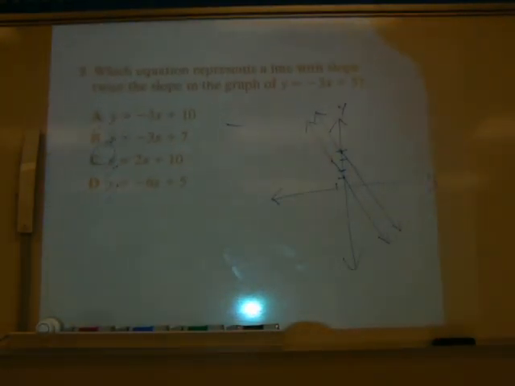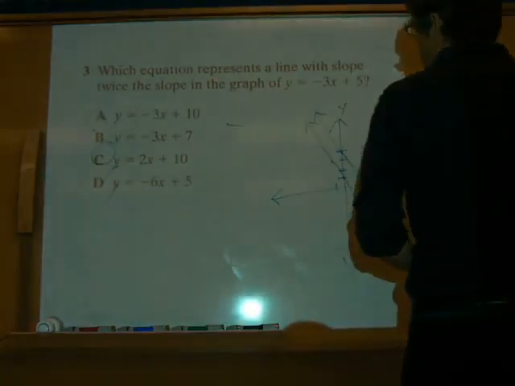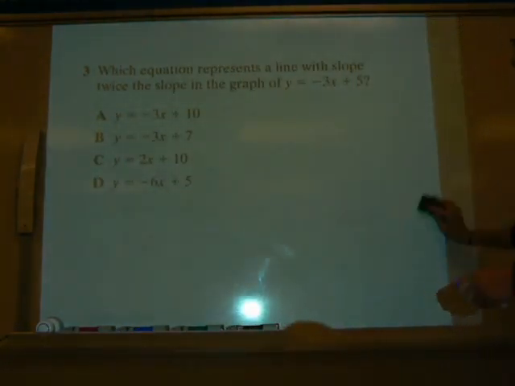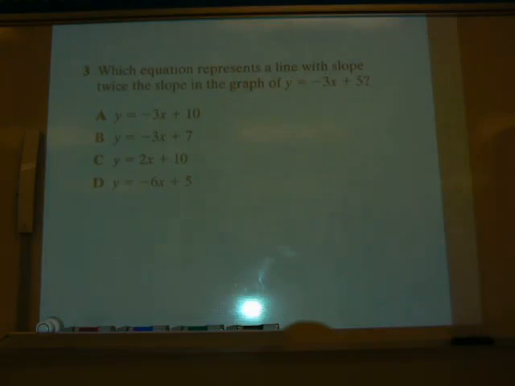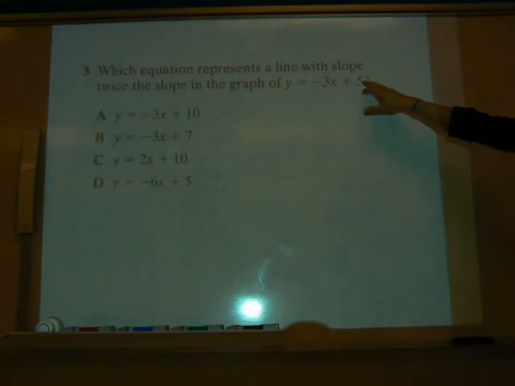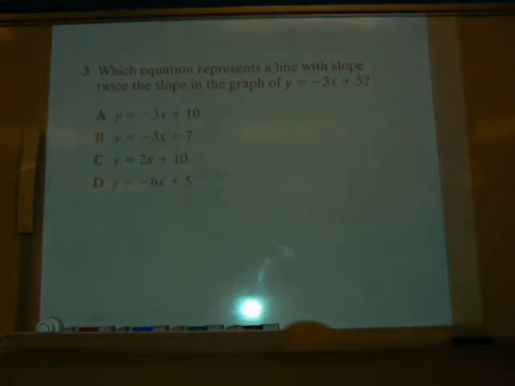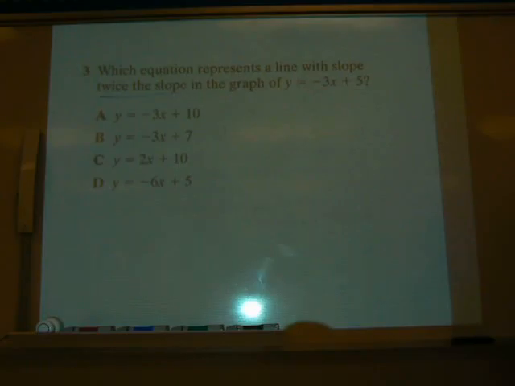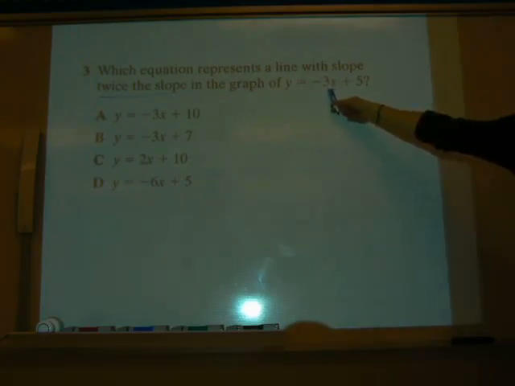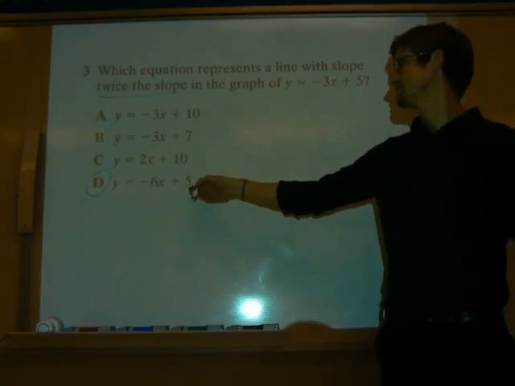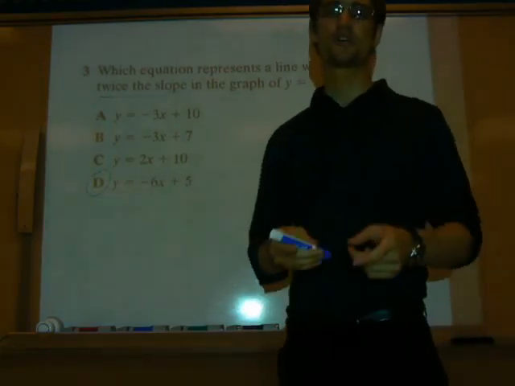So which equation represents a line with slope twice the slope in the graph of y equals negative 3x plus 5? So what's it going to be, guys? What's going to be the correct answer to that one? If the slope is twice? Well, what changes in A? The y-intercept. It goes from 5. Oh, it's going to be the slope. Exactly. So look. The slope. It'll be D. Yeah, exactly. It's going to be answer choice D. Because we've got negative 3 twice the slope, we're going to double the slope, and our answer choice is therefore going to be D. Everything else stays the same. So that does it for Worksheet Hamster. I hope you learned something.